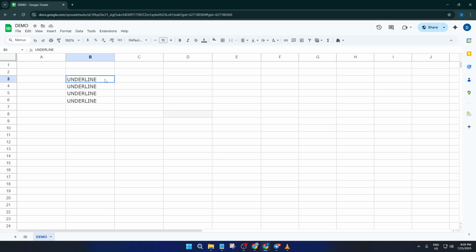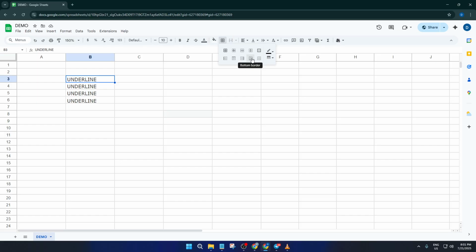Next, let's head up to the toolbar at the top of your screen. Look for the little icon that looks like a square with sections for cell borders. It's called the Borders tool. Give it a click. Now, this tool is your main place to control cell borders in Google Sheets, whether you want to add lines around a single cell, a group of cells, or just on the edges.